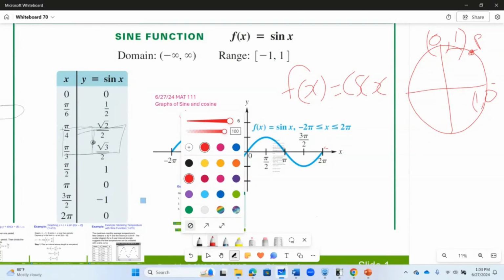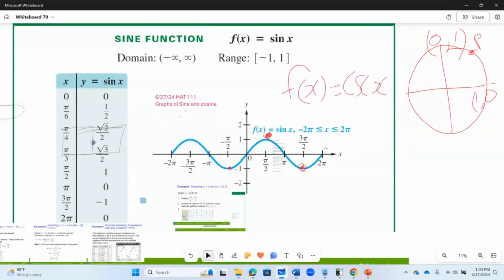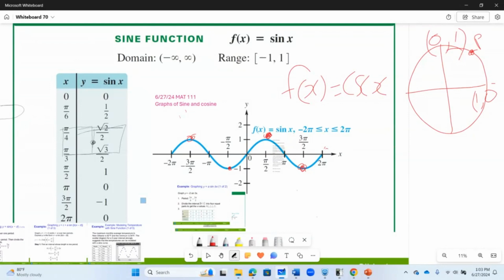Everybody look, this is the point in our graph here. That's 90. And also, we already know this is 270, so I'm going to draw a point here. And then this is negative pi over 2. I know that at that point also sine is 0, and at 270 sine is -1. So we come here and make a point here.